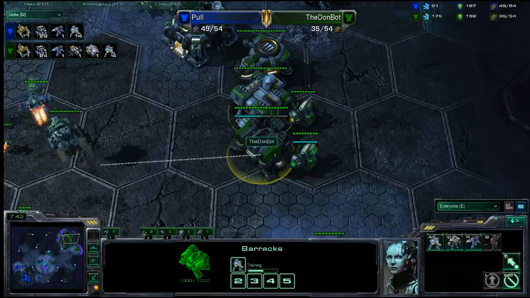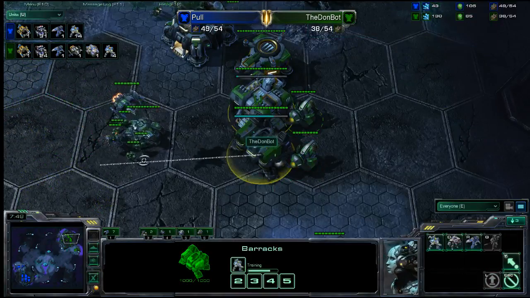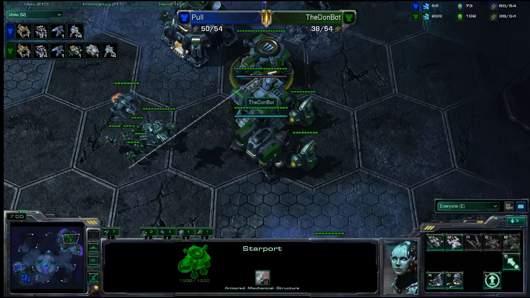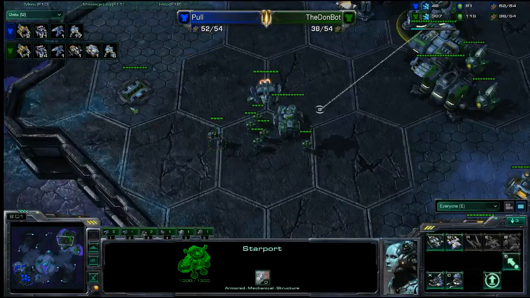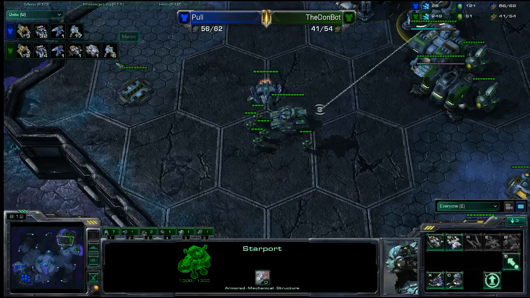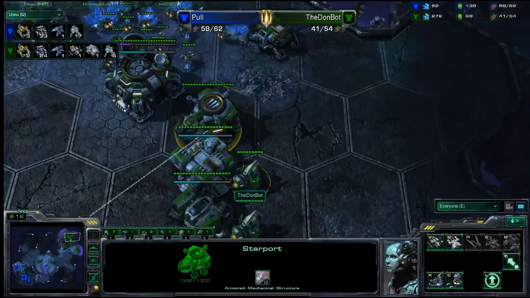The stim pack is almost done, but as we can see, they're both spending their money pretty well, but there's just not enough money to continue constant Marine, constant tank, and constant Viking or medevac production. I am starting to get pretty worried for the Dawnbot, though. Pull's advantage is continuing to expand. He has 31 SCVs versus 24 and 17 Marines against just 5, and I don't think that the Reaper is going to be able to equalize that.